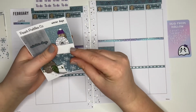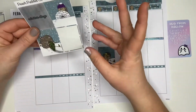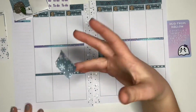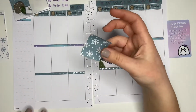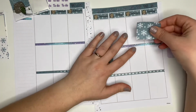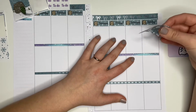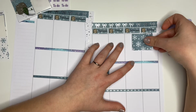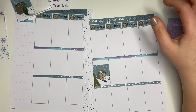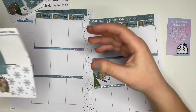If you don't already know this about me, and I'm going to overshare now, I am a diagnosed perfectionist. It is a genuine problem that I have. Everything has to be, you know, perfect. I won't go into too much detail, but that is the reason why I struggle with things like straight lines and having things look a certain way. So my plan with me takes a little bit longer than your average.